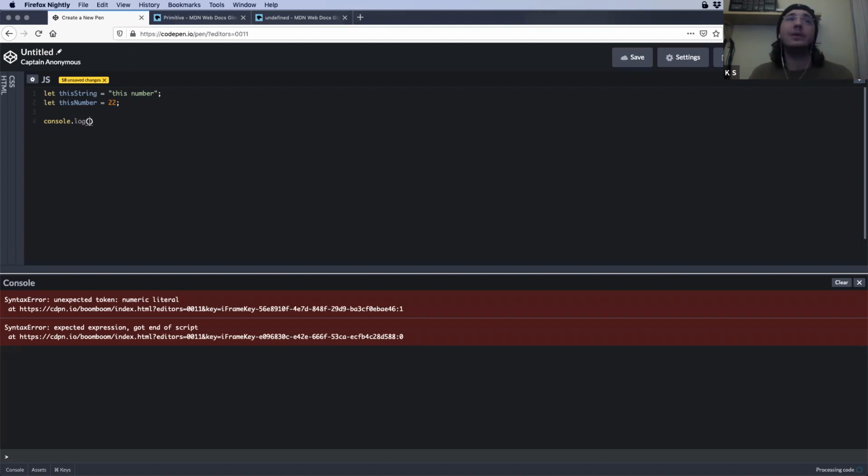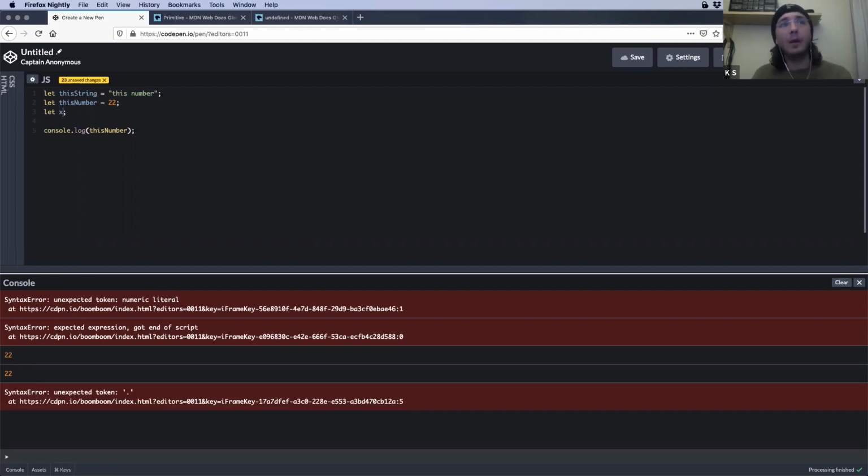We can do that ourselves. We don't have to take that example's word for it. So if I log this number, I get 22. So it's basically saying put the content of this variable into the console when I say console.log. When I do that, I get the number 22 into the console. So via that example, if I try something else, if I say x, like they did, but I don't have to say x, I can say this undefined thing.